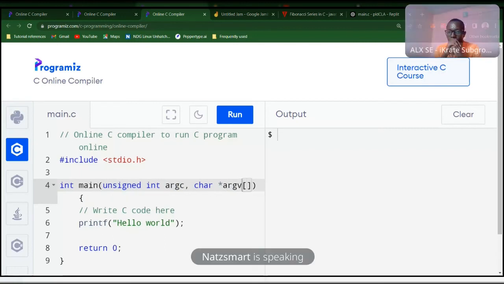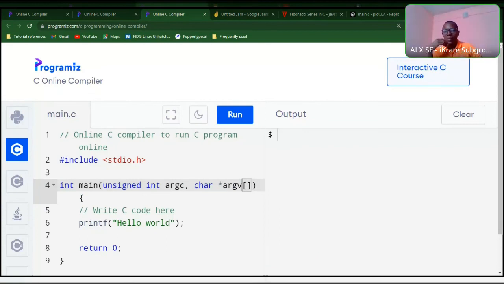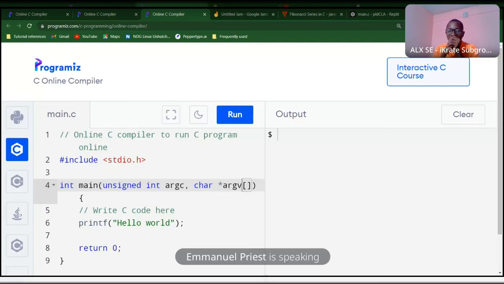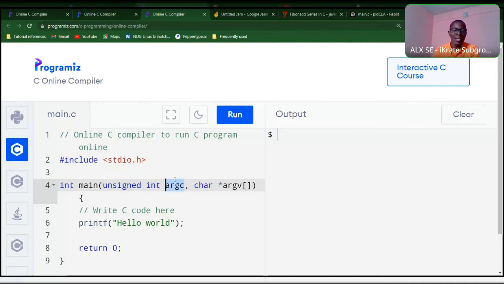Okay, if you do something like that, it's okay. This one is okay, but the previous one was not okay. The previous one is the same thing as this one. Okay, so you see how we've been playing with the names. I was tempted to do something like that, but these are just names, okay?